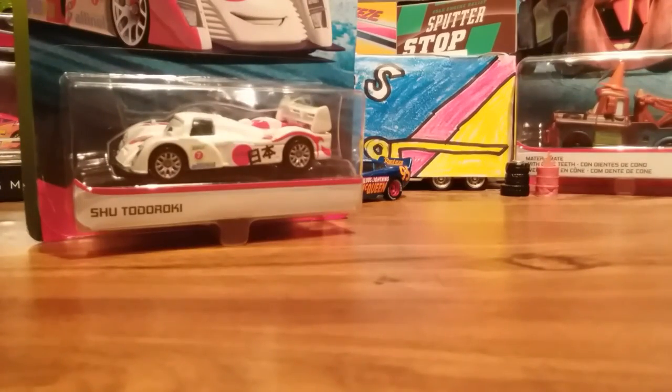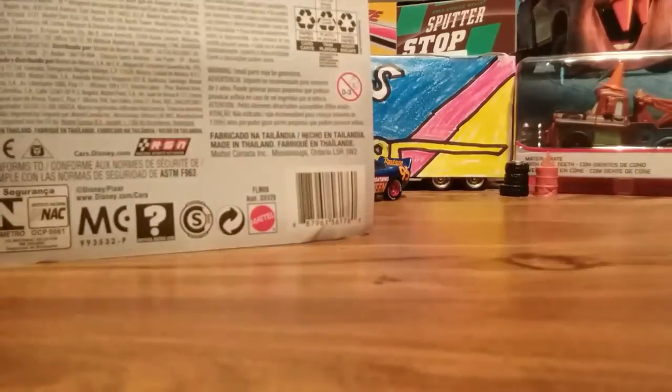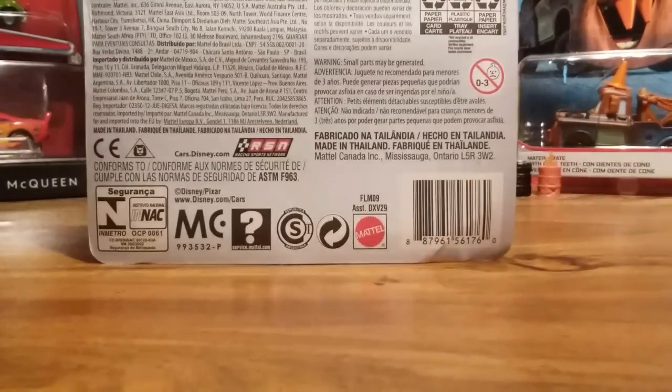Today we're going to be taking a look at the 2019-2020 Blue Desert Art Shu Todoroki packaging. Now, I got this recently because I realized I never had one, and I'm like, hey, I should probably get this. I know a lot of you are probably thinking, okay, you missed the boat a long time ago, and yeah, it's because when I was younger, I didn't really like getting all the racers. I wanted one card, and you can all guess what that one is.